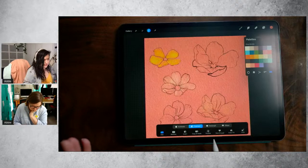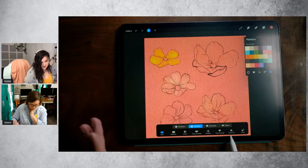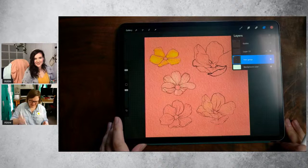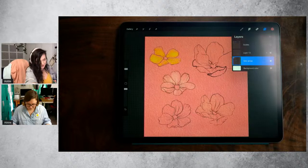Well, first, if it doesn't let you transform a group, what you'll want to do is go into an empty layer and on the selection tool, make sure that you're on freehand and that you don't have color fill selected. If you are on automatic selection and if you have color fill turned on, it won't let you select a group. So that's a big troubleshooting thing. That bothers me often. I often forget and then I'm like, ah, damn it. I think that's the most common question that I get on either of my pattern making videos because color fill was added afterward, and so I didn't even think to address that when I made those videos, but it's a hassle when it gives you that error message.